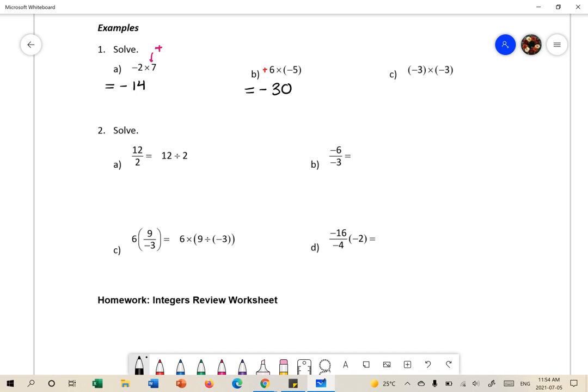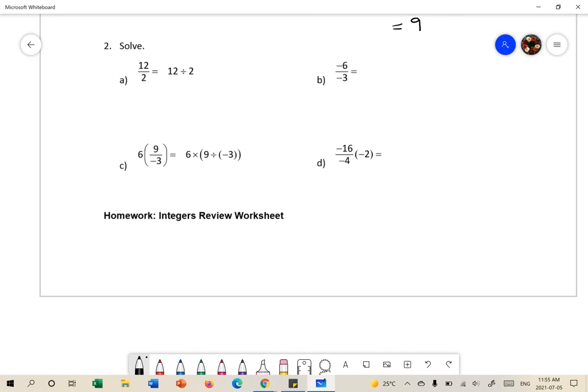Next, we have two negatives being multiplied by each other. So that's going to equal a positive. And then 3 times 3 is 9. But we don't actually have to write that positive. We understand that if we just wrote 9, it's positive. So instead of writing positive 9, I'm going to simplify it to just 9.